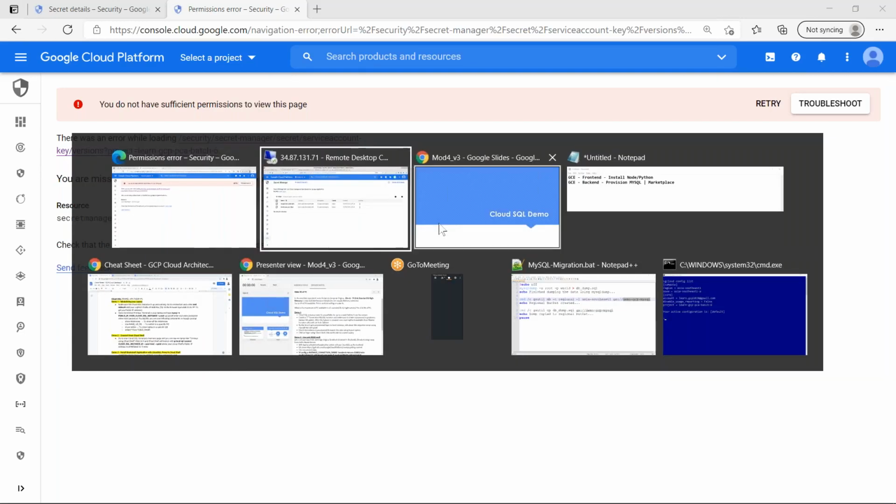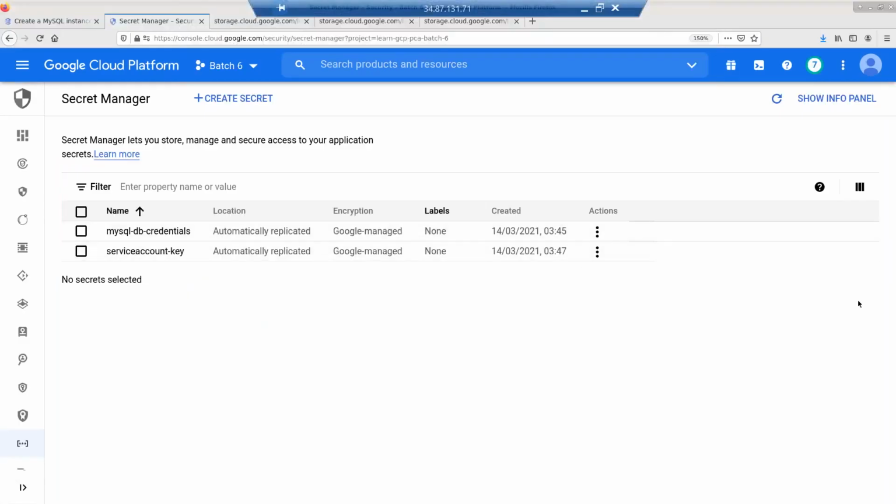The question which I was asking was, if I were to share all the secrets to a user or to a group, any secrets which are created, how will I do this? How do I give access to a specific person who should have access to all secrets? Any thoughts? The one which we saw was one specific secret shared with one specific group or person. So if I were to share everything, how do I do it?